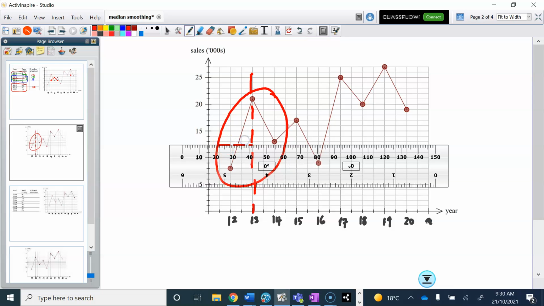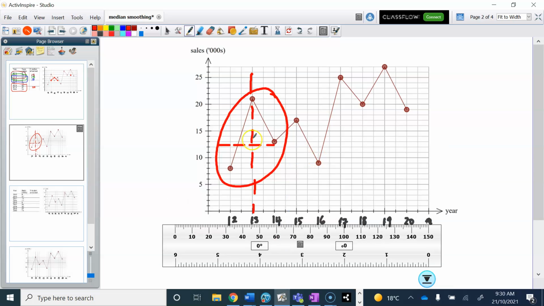Okay, so across here, get my ruler out of the way again, the median value here goes horizontally 1, 2, 3, vertically 1, 2, 3. Then I'll do it in a different color, the next 3 pieces of data. I'm really looking at those 3 points this time. The middle horizontally, 2013, 14, 15. So I know horizontally it matches here.